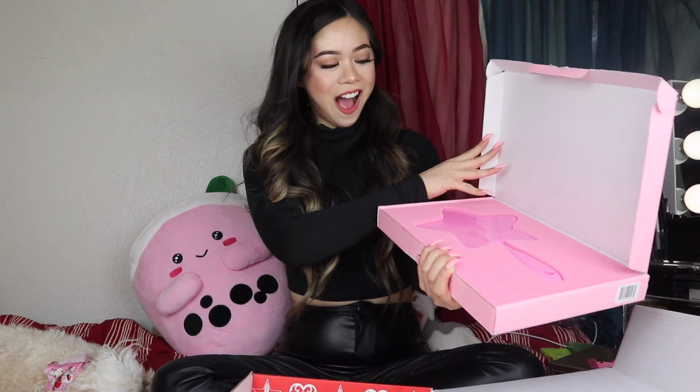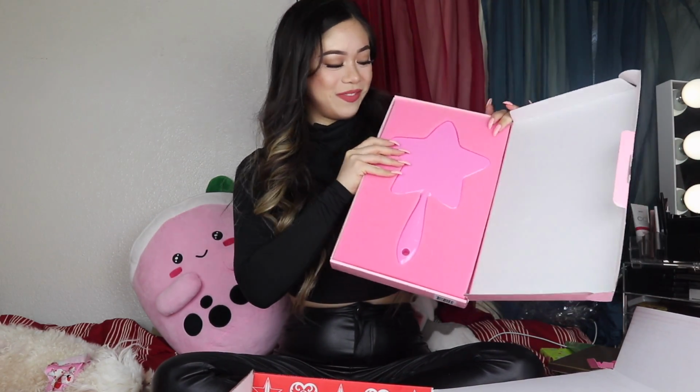And then the last item in this box is a mirror. I literally do not know which mirror this is, and I'm hoping it's one of the Valentine's Day box mirrors, but we'll see. Opening it to you guys first. What is it, guys? A pink mirror. Luckily, pink is my favorite color, so I'm very happy with this. I was actually seeing a lot of people get the Halloween mirror, which I kind of wish I got because I was wanting that during Halloween anyways. But I'm happy. I still got the pink one. So cute. So that's all for the Deluxe box.